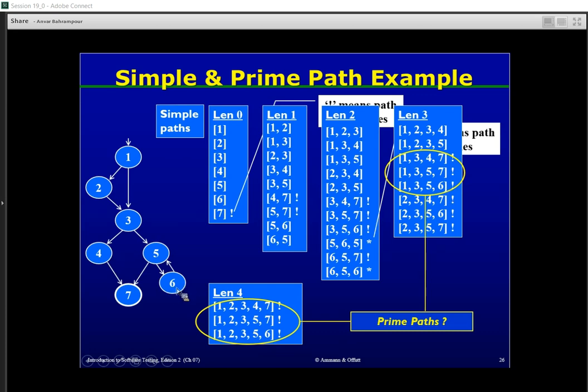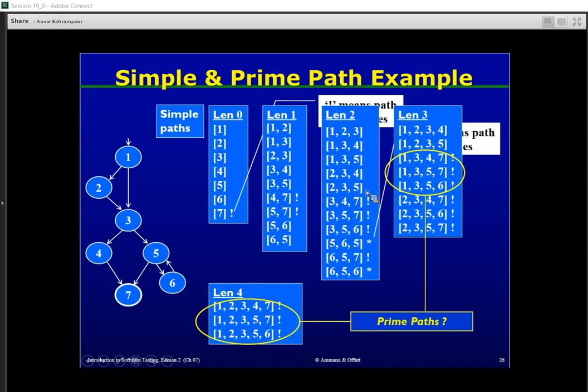But those of them which start at an initial node and terminate at a final node, or at a terminated node in a loop which could not be extended, these are prime paths. These are prime paths of length 3.